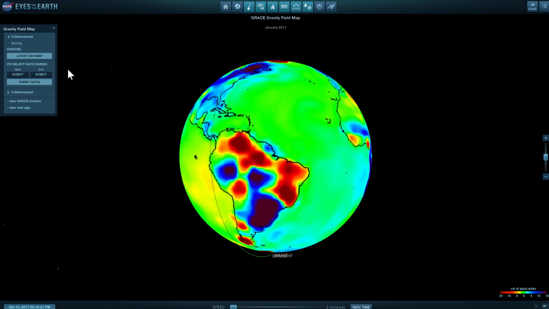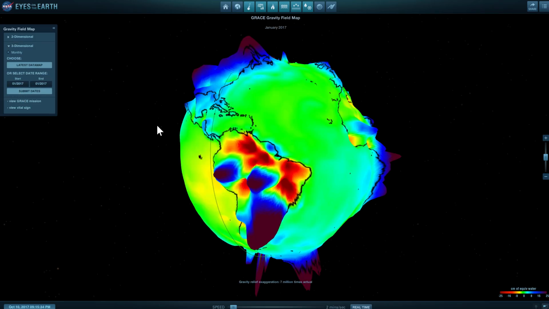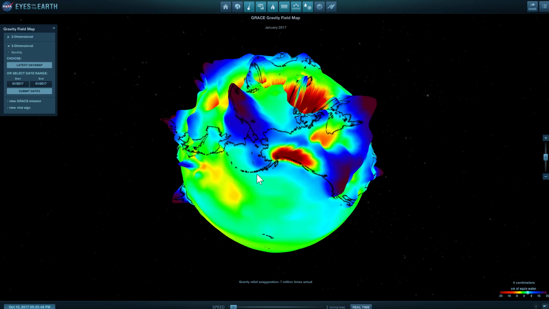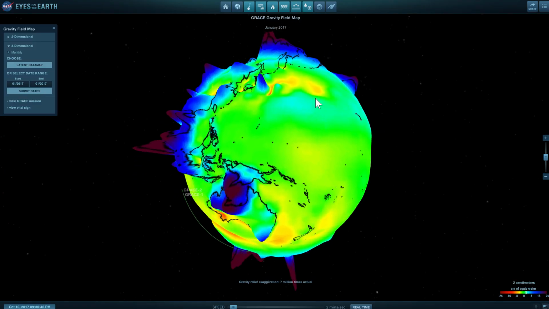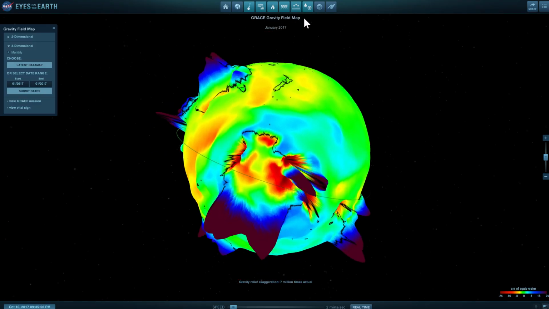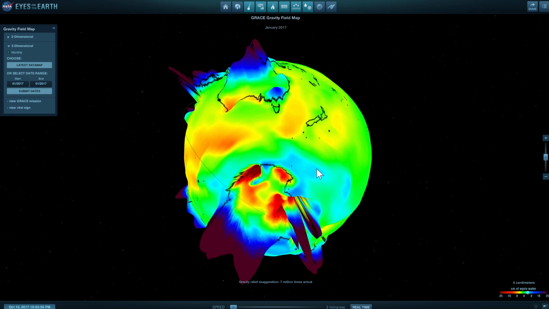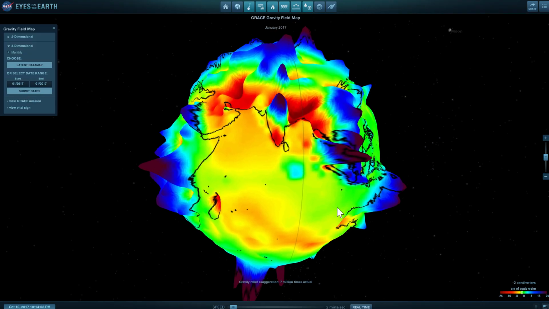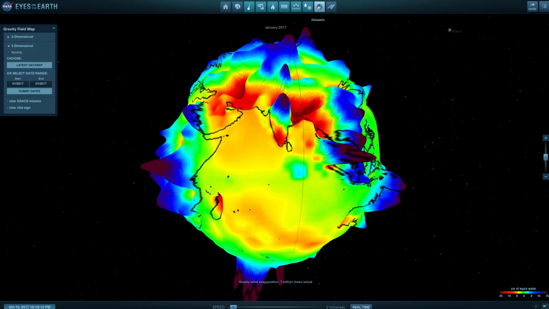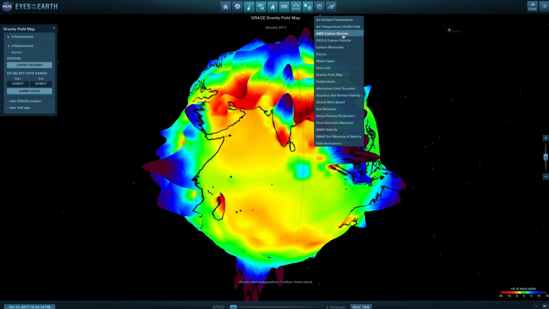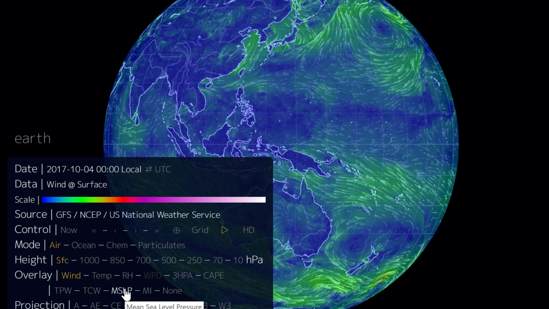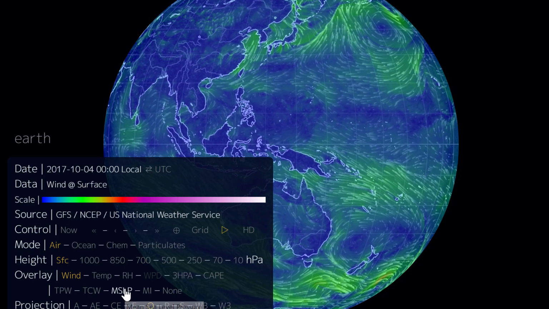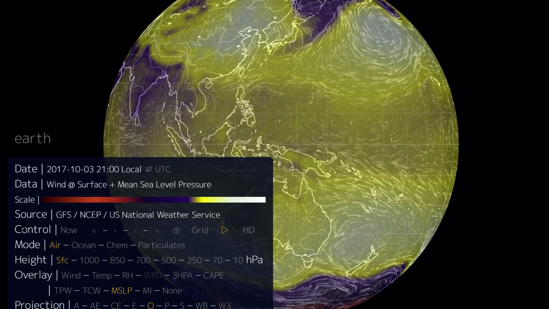And then you can even see this map in three dimensions, which is kind of cool. It shows you the three-dimensional map of the variety of gravitational anomalies on our planet, usually because of water, but also because of other things as well. And actually, one of the last gravitational influences is surprisingly air itself. And I believe we have the air pressure available in this other app that I've used before, known as earth.nullschool.net. And here we have the sea level pressure that you can check out.